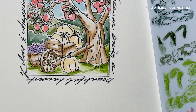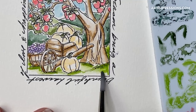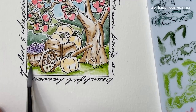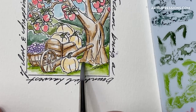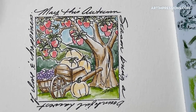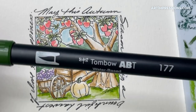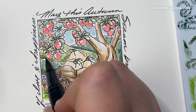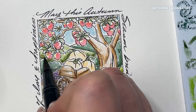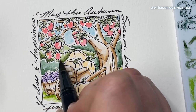Do you see that? So this is how I'm building. This is just water, but this is how I'm building that contrast. And then I soften, just soften. But look how bright that is. It's so bright. It's so fun. I can do the same thing with the 177 on that back bush. I can take that 177 and just put in a really dark shadow back in here, and just really darken this up.